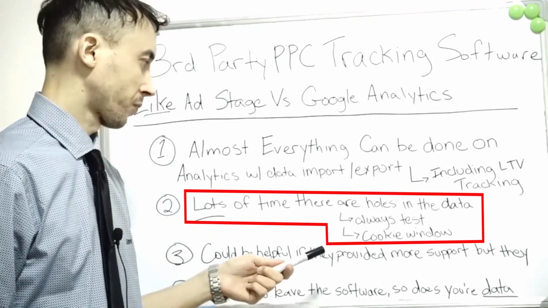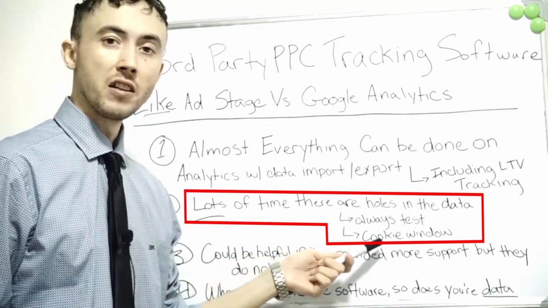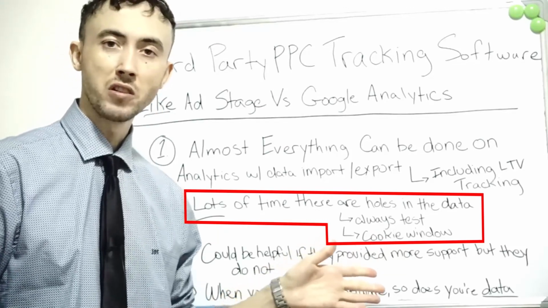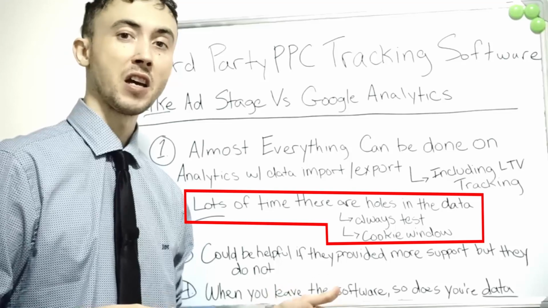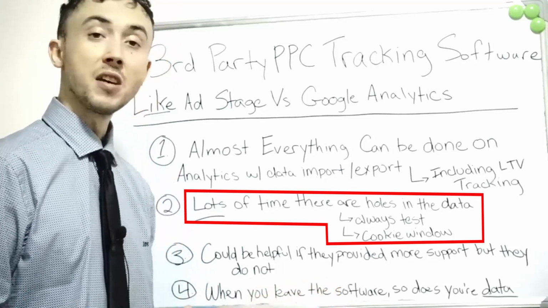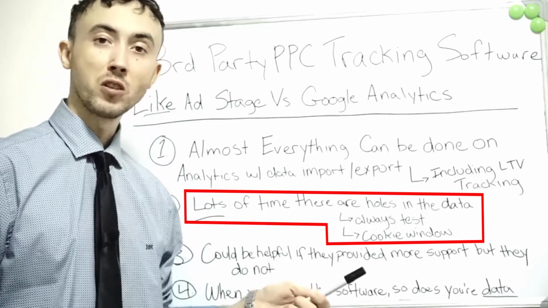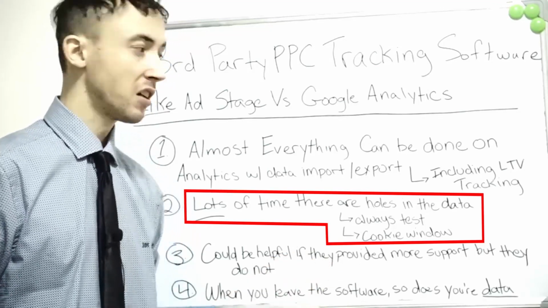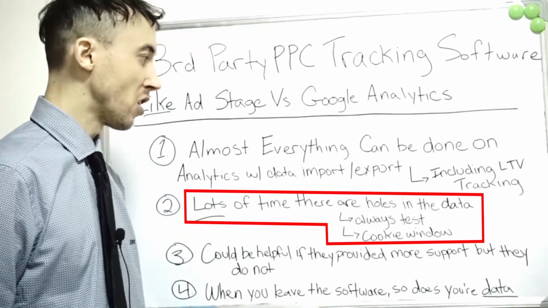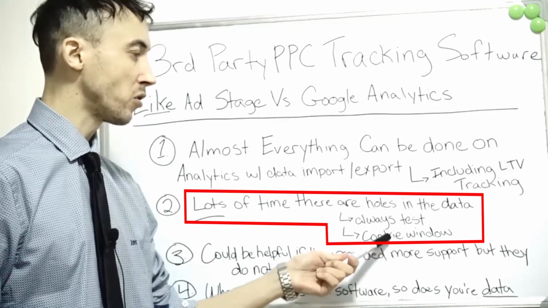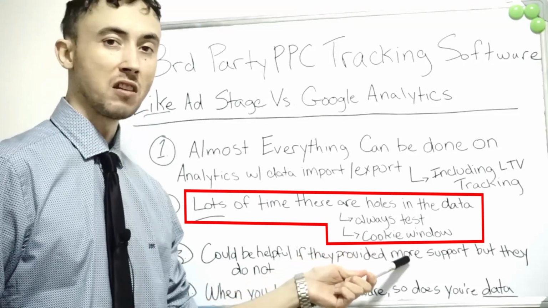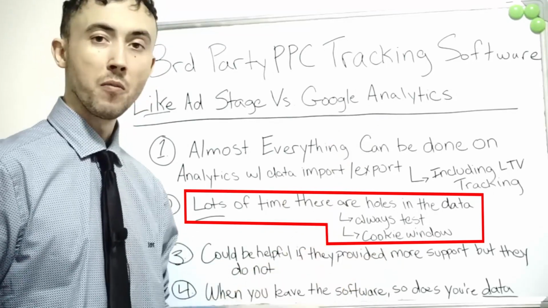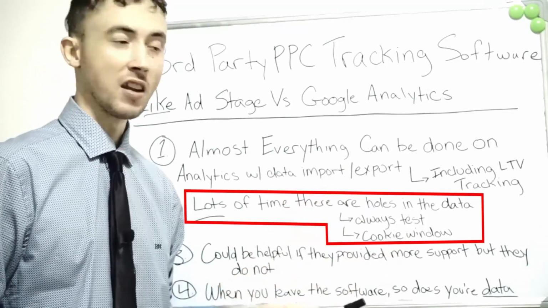So a cookie window will allow you to track where that person originally came from for a period of time that is set by the program. Different programs have different windows, so you'll have to check with the company you're using what that is. But there should be a way to adjust that window down to 0, so you can directly compare Google Analytics to the program, which is one way to test things.